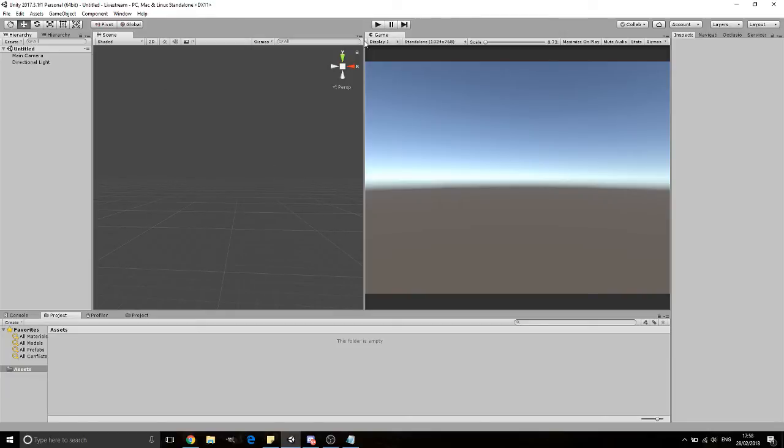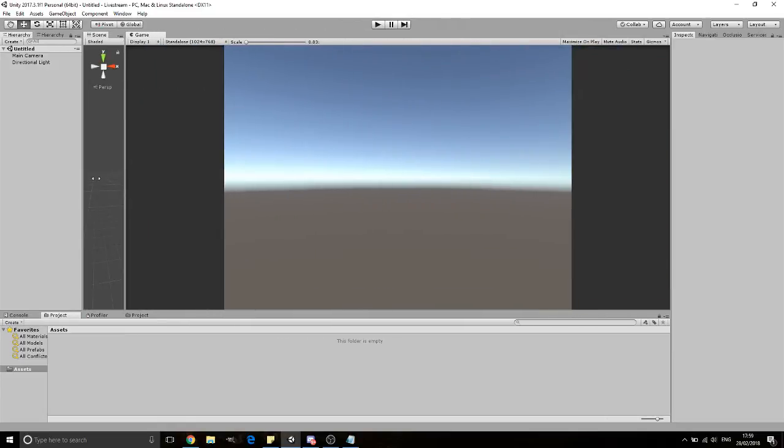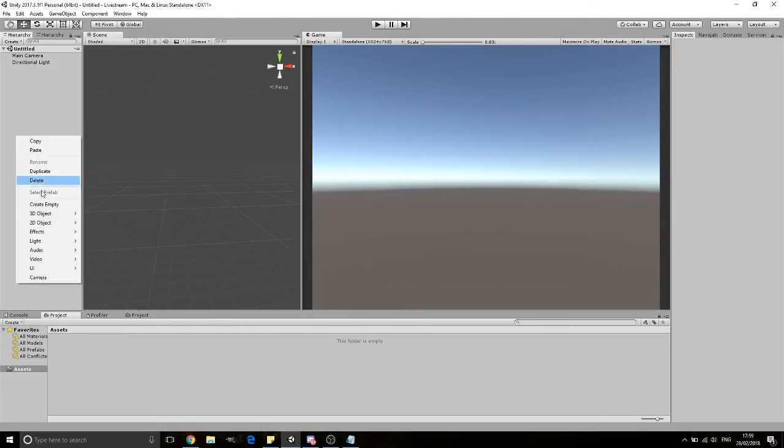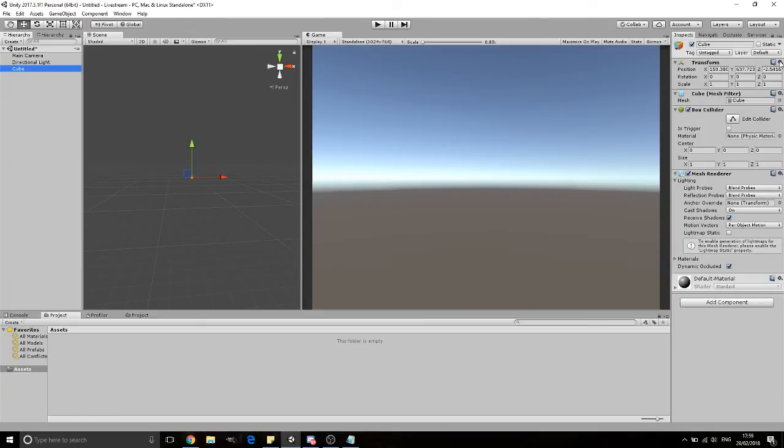So yeah, you've got your game scene, and you've got your scene window. Your scene is where you make your game, you know, infinitely expanding universe here. You can add whatever you like, and whatever you make here will be visible in your game. So let's make a cube, and it will appear. If we reset its position, we can see that it's appeared in our game. And if we want to focus on it, we just put our mouse in the scene whilst we've got it selected, and we press F, and it zooms straight to it.